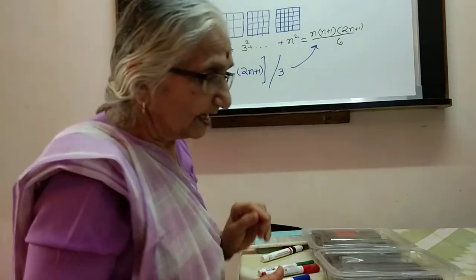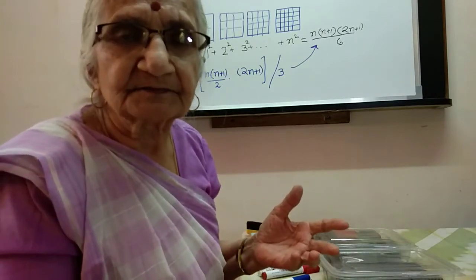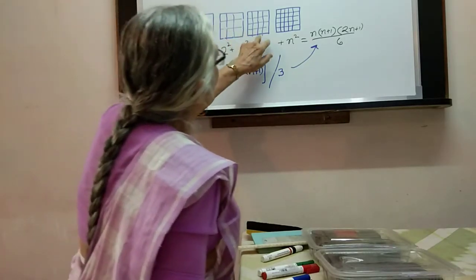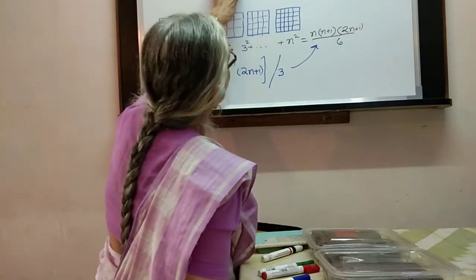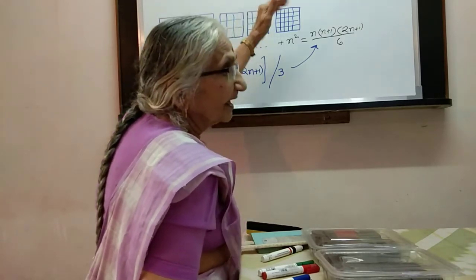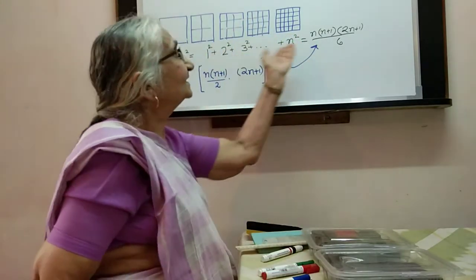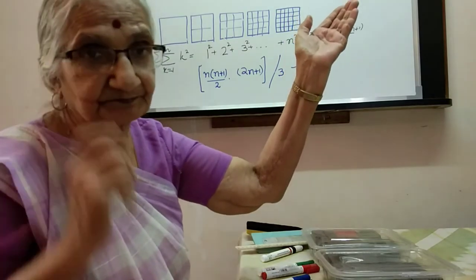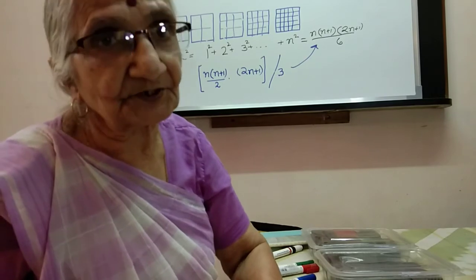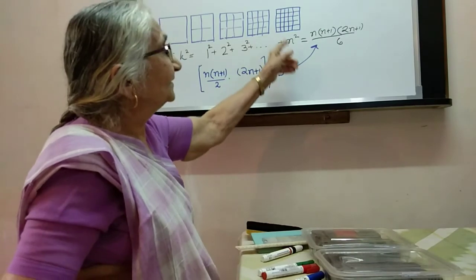That is one tip. And what we have to do is, while counting, what is the fun in doing it? The fun is that if you note down that, say for here, single unit 16, 2 by 2 so many, 3 by 3 so many, 4 by 4 so many, then you will see that there is a definite pattern in those numbers as well as these numbers that you get totally. And that pattern is directly connected with our sigma k square or 1 square, 2 square up to n square. Okay, see if you can find out the pattern.